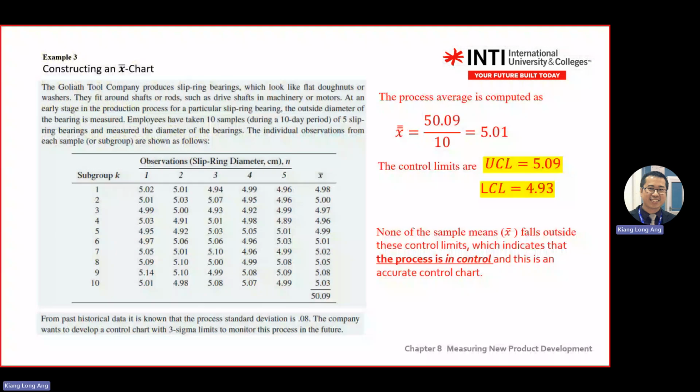You can either plot the chart or straight away use the UCL and LCL to find whether it's in control or not. But maybe it's not as good for seeing the trend. You can see whether the trend is going up or going down. As you can see from the table, it's actually going towards the UCL. Your UCL is 5 something, lower limit is 4. You see the average is 4, then it keeps increasing to 5. So actually it's going up to the UCL. So if this is a tooling company, for correction you do calibration, you do tuning, or you do reskilling of the workers or operators, or you use better tools, or you set up a standard QC checklist.